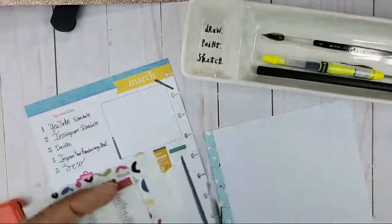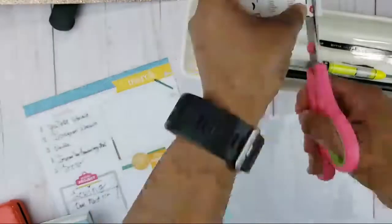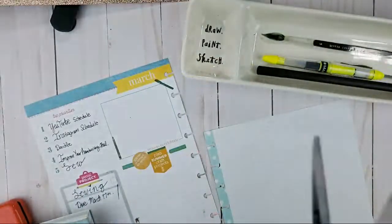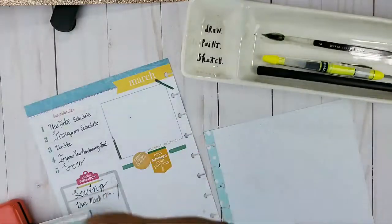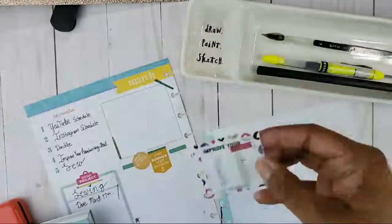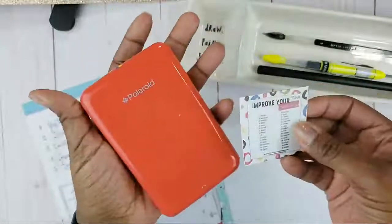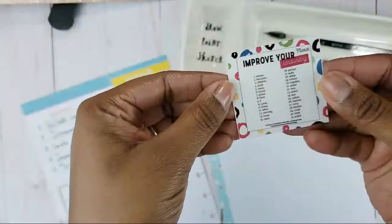I am getting ready to catch up on a challenge, even though I'm going to tell you a little bit of something with this challenge. We'll wait until some more people join us. Okay, so I've printed out my Polaroid zip, the challenge prompts.